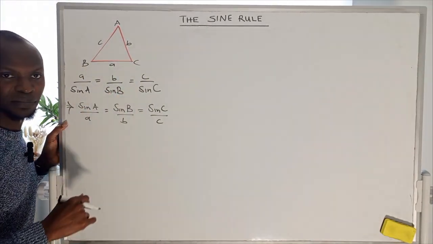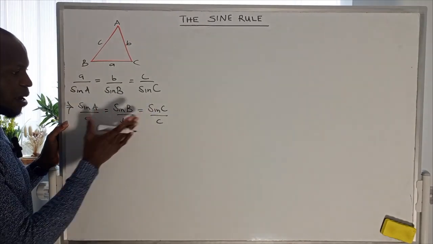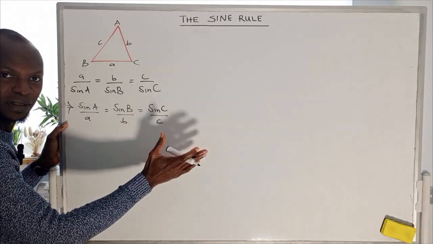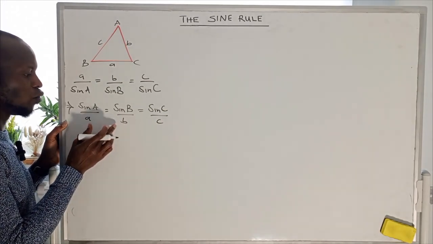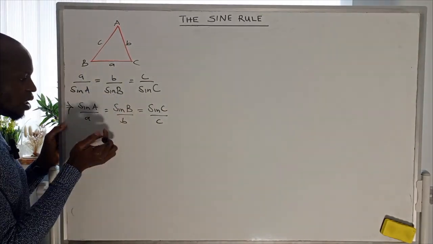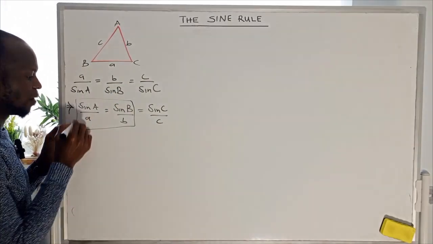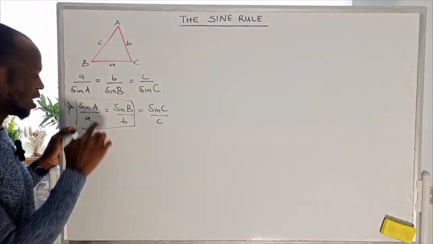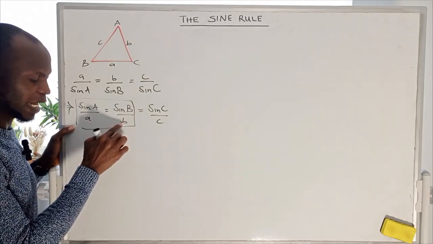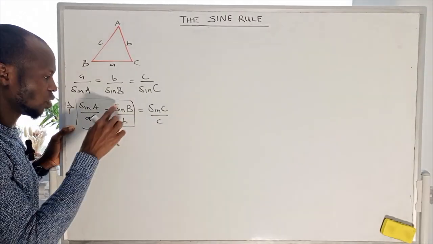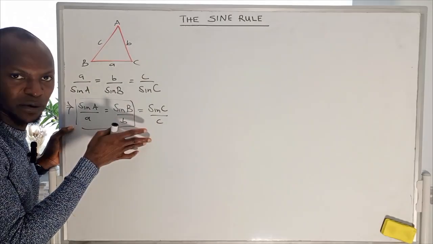This is the sine rule. Now, you can see this parameter contains three things. For sine rule, you can take two of it. If I take these two together, you observe that we have four parameters: angle A and angle B with side A and side B. So as long as you know three of these four, you can use the sine rule.